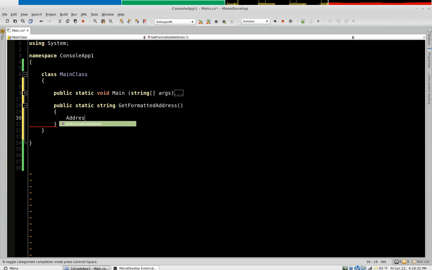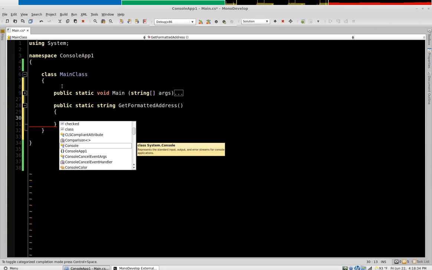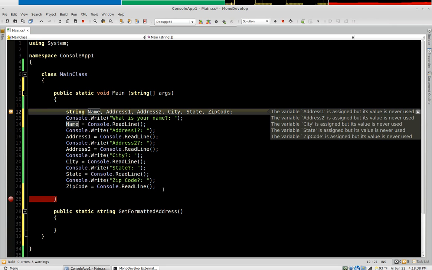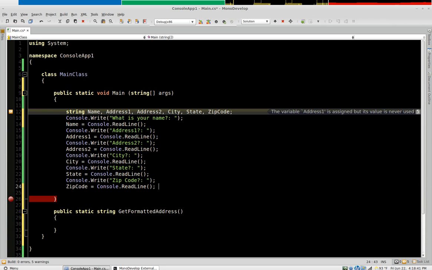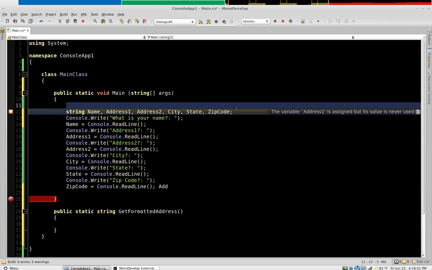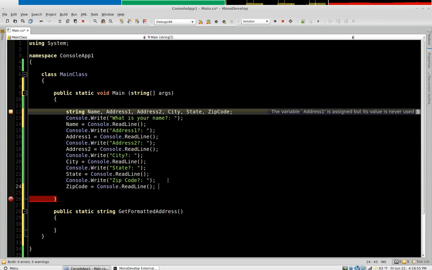But if I'm in main, it will find it because it is declared there in main. So again, I can just come out here, and if I type address 1, now it sees address 1 and address 2 because I am within the scope of main, and I'm within the scope of where these variables are declared. So this becomes a problem. How do you pass values between different parts of the programs?